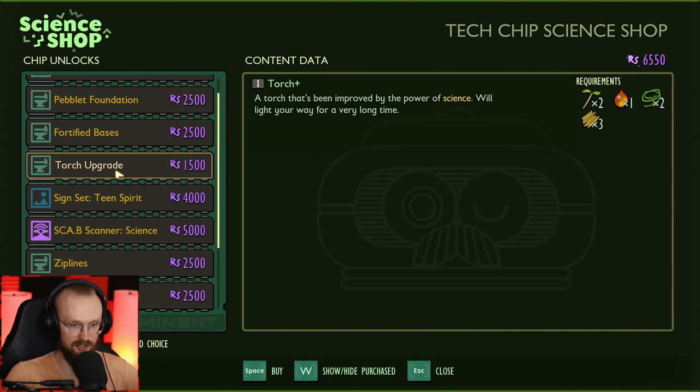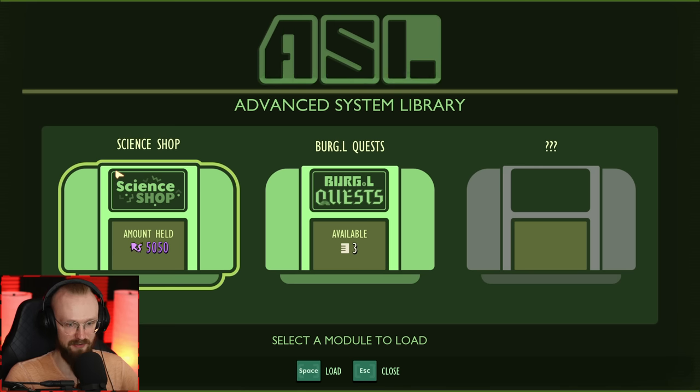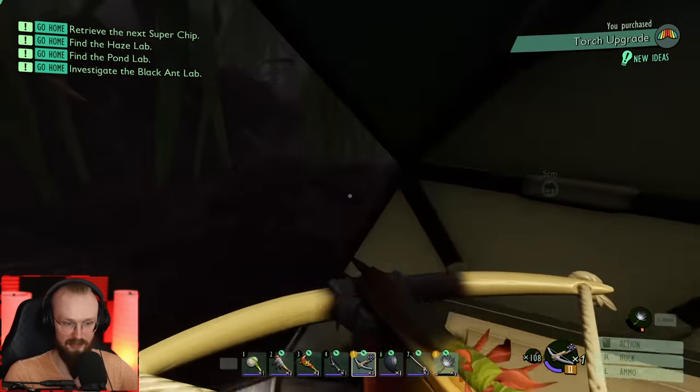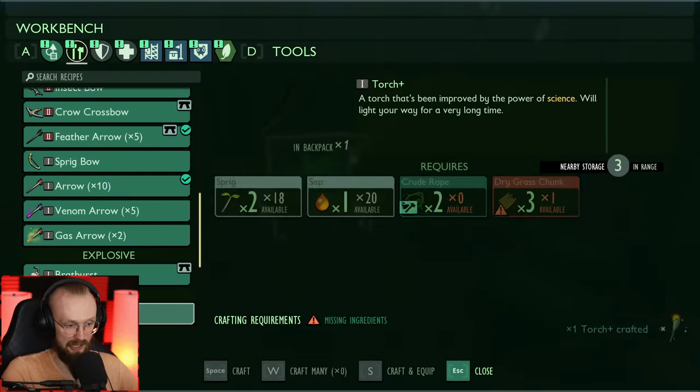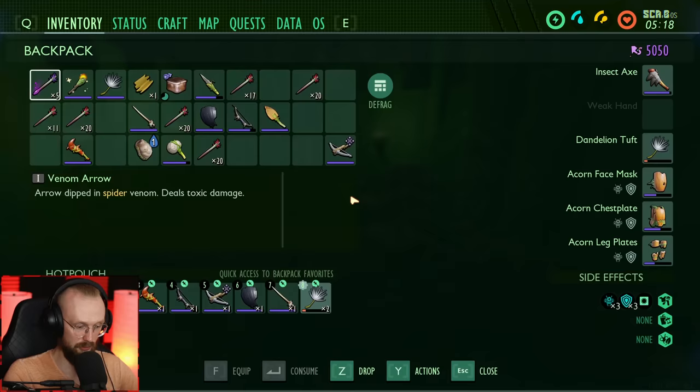All right, so let's learn the torch upgrade because we need it. These torches last only for a couple of seconds and then they disappear. So I think it was worth it to learn that stuff, because it's kind of morning. It's 4 a.m. I just slept. And let's grab this torch plus. There, that's going to be our first torch plus.